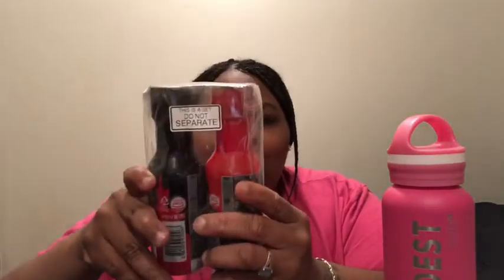Oh yeah, this is my sauce — I got the two-times spicy and the one-time spicy. I want to get the pink one but I didn't see that one; I may have to go back and check. I'm not going to separate this until I need to use it. I've heard good reviews and they both expire April 15th, 2021 — so we got a couple of months use on these sauces.